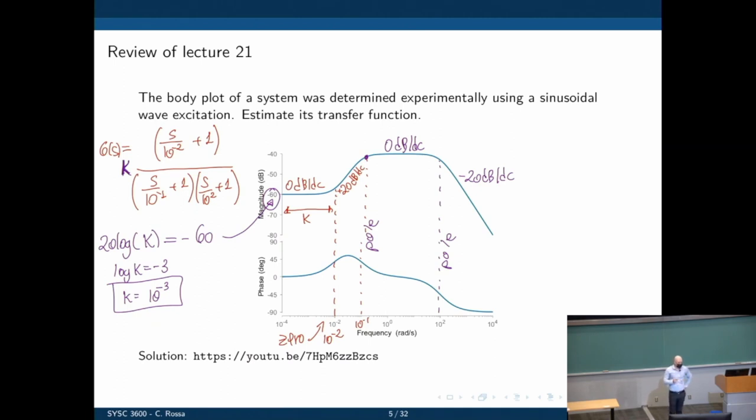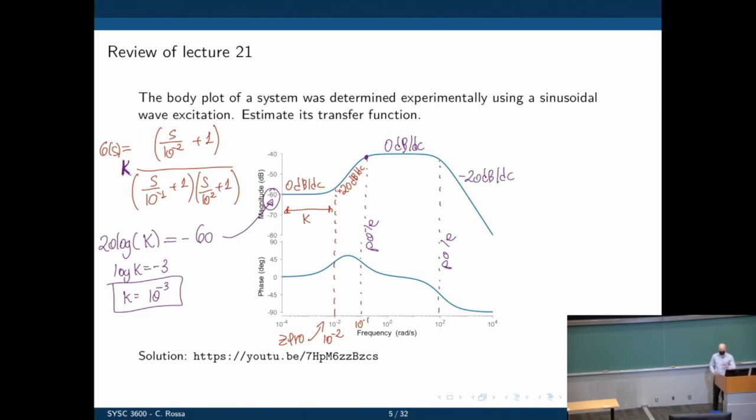Well, the smallest frequency we can get is something close to zero, right? But it can't be zero. A zero frequency doesn't make sense, in the same way that a negative frequency doesn't make sense. Right? So long as you go to the left of poles and zeros, it's assumed that there's nothing else to the left of that.